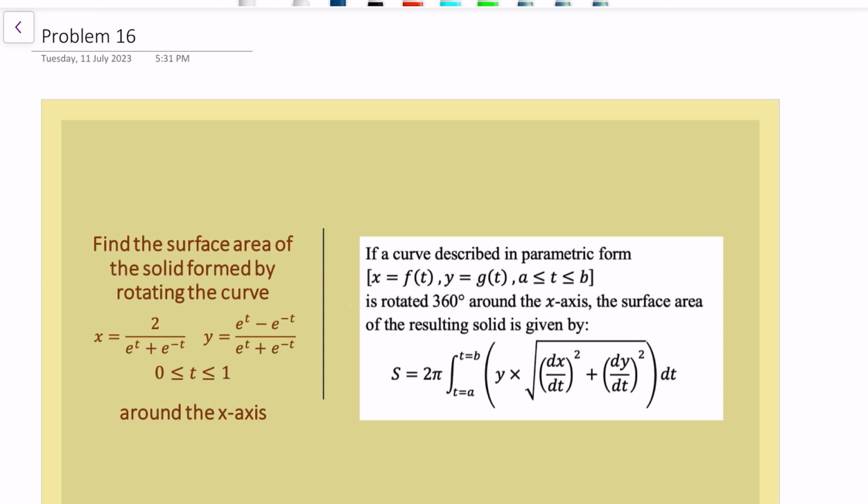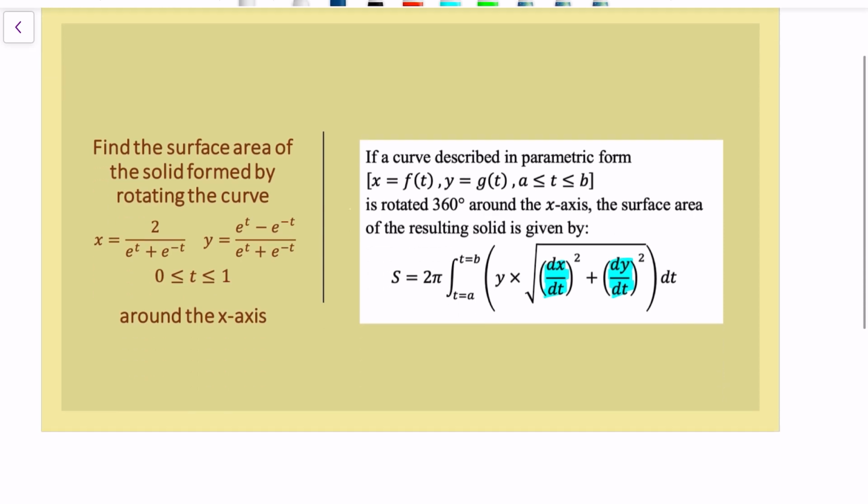The first thing we need to do in the formula is find these derivatives, and be very, very careful in finding them, because one slight error is going to mean that this integral doesn't simplify. It's an integral of a product of two things. We better hope it simplifies, otherwise we're going to be left with something like integration by parts, or just a giant mess that we need a computer to solve. Given that the equations have similarities, they've both got the same denominator for x, and there's the conjugate kind of thing on the top of the y expression, it's probably going to simplify for us if we're careful.